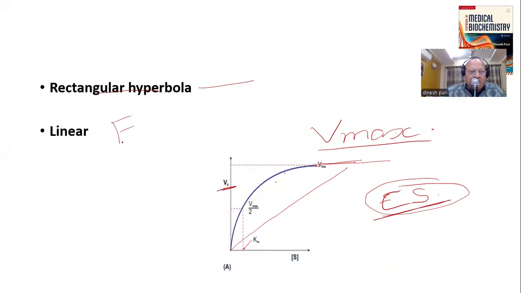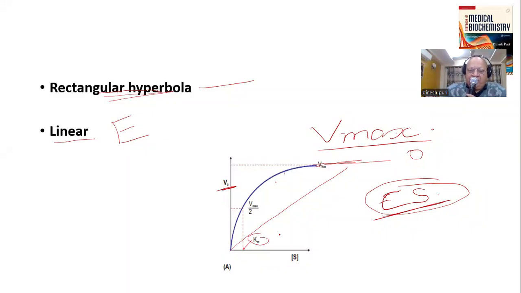So enzyme concentration, if you increase, a linear relationship; substrate, then a rectangular hyperbola. I repeat, rectangular hyperbola: initially it is first order kinetics. Later, when Vmax is reached, that time it is zero order kinetics. Just to introduce one term, Km. This is the substrate concentration at half of the maximum velocity, and this reflects affinity of the substrate for the enzyme. But this we will talk about in some other video.